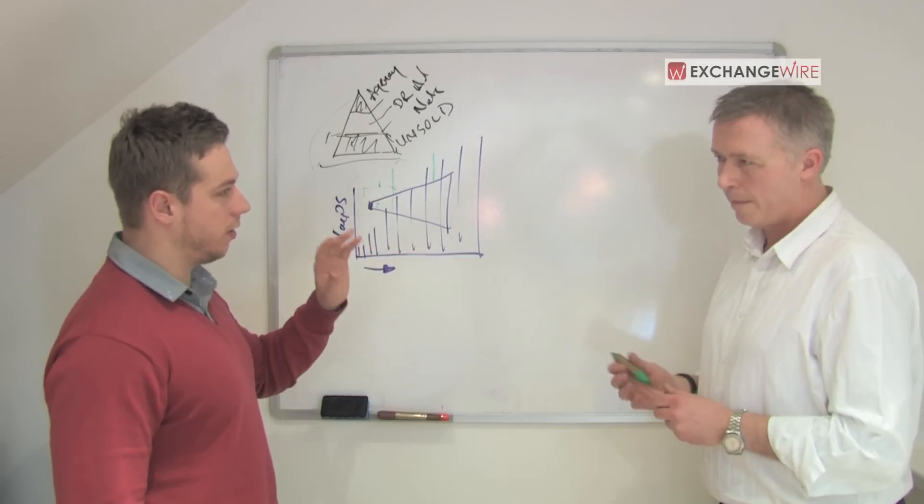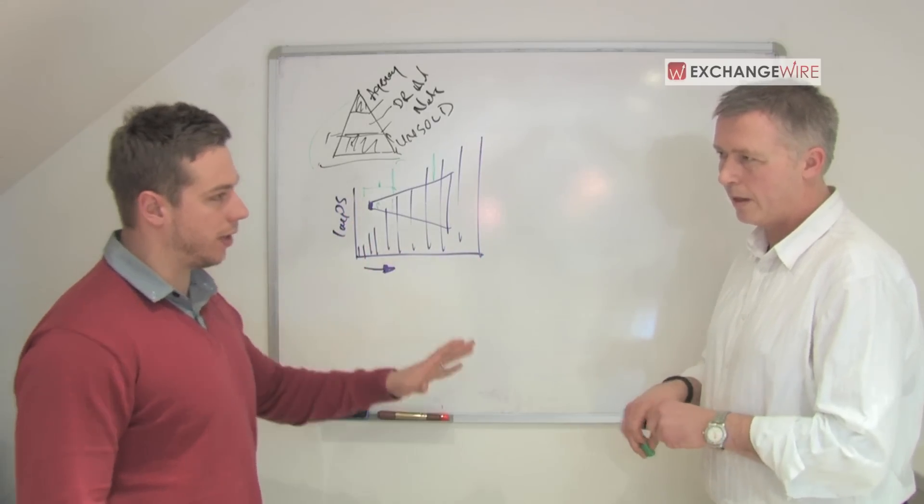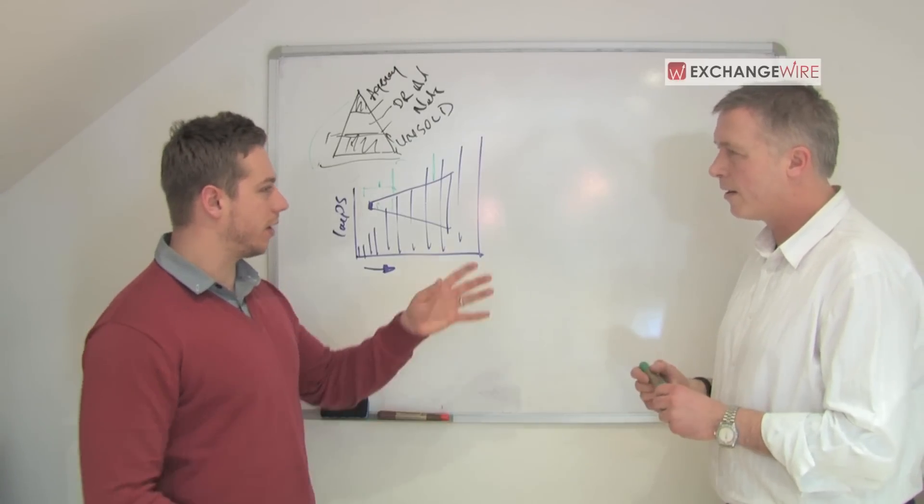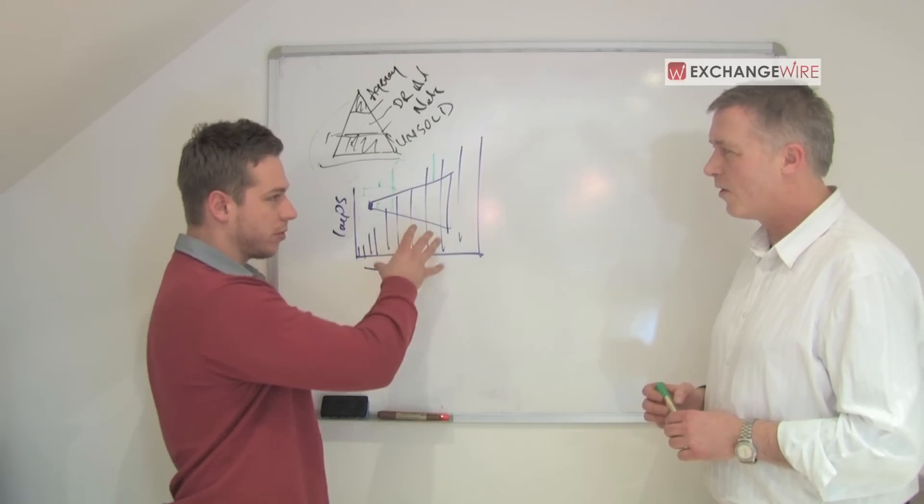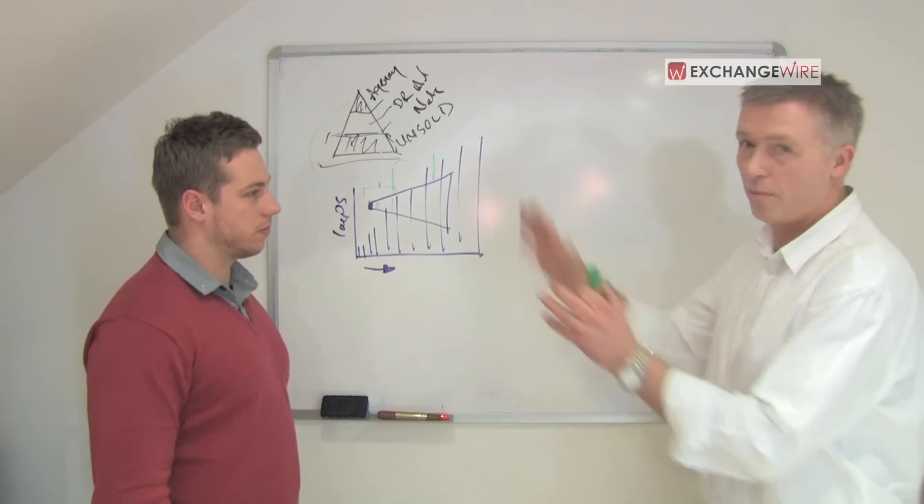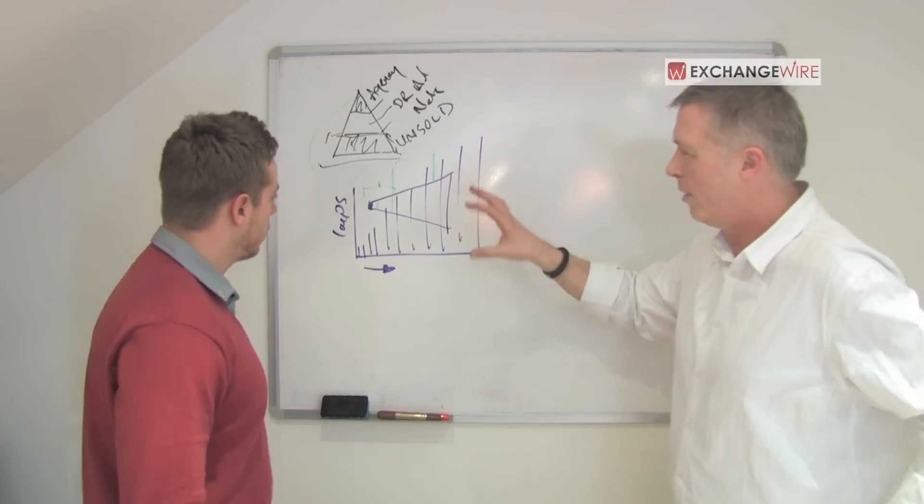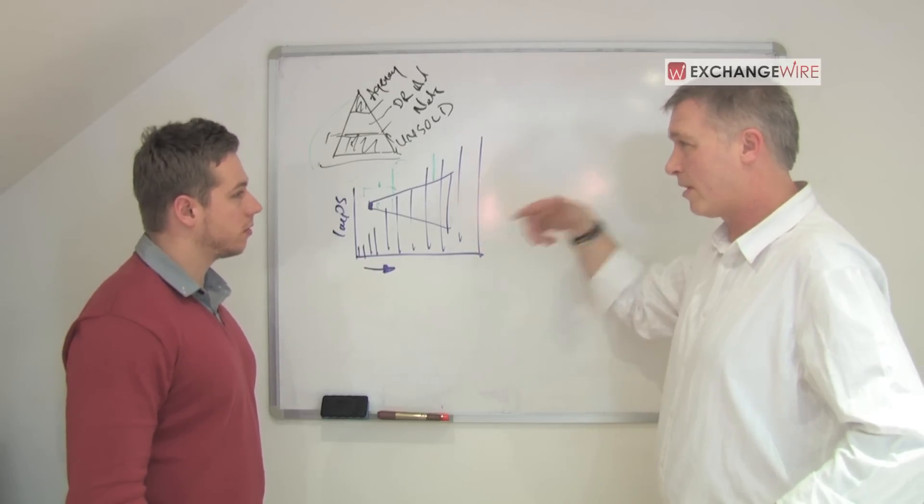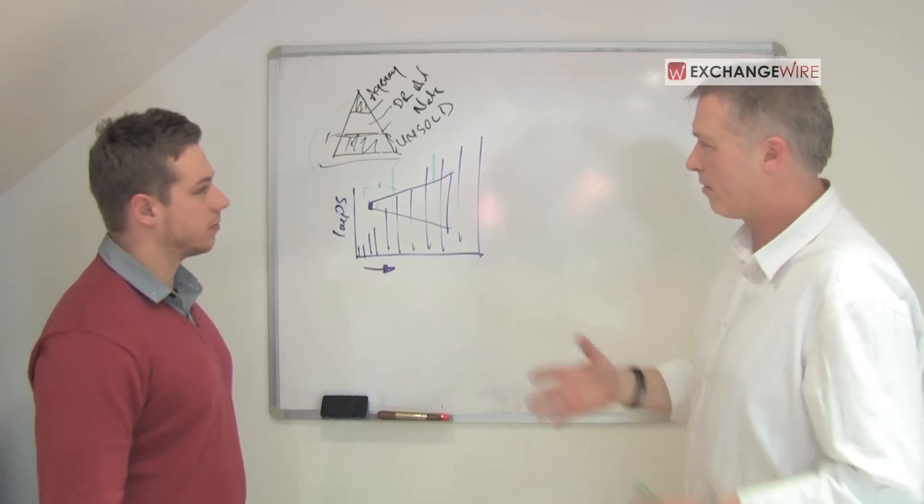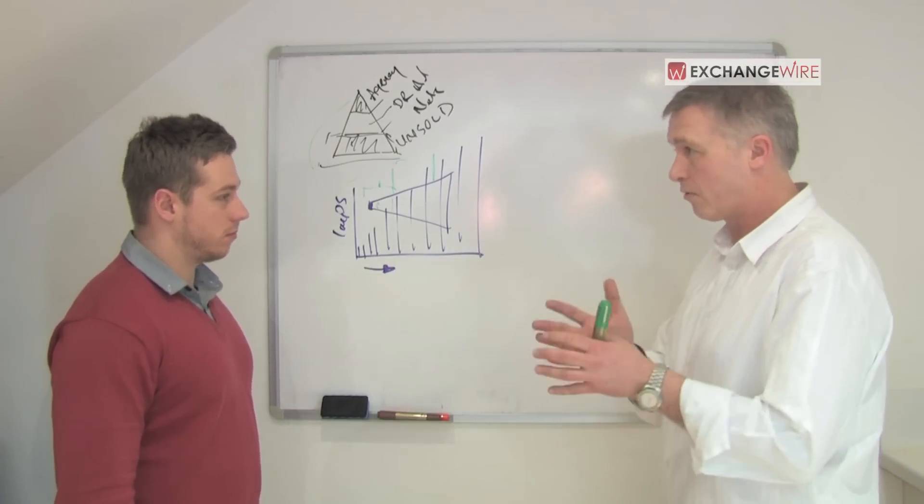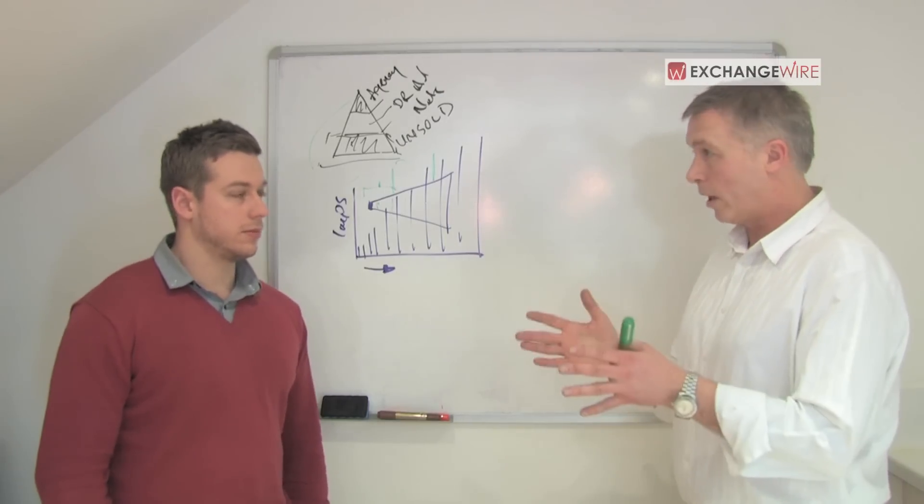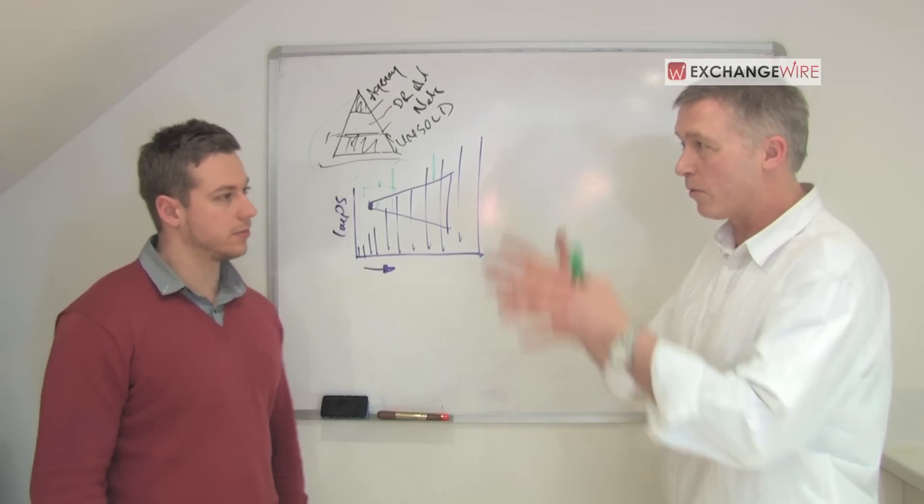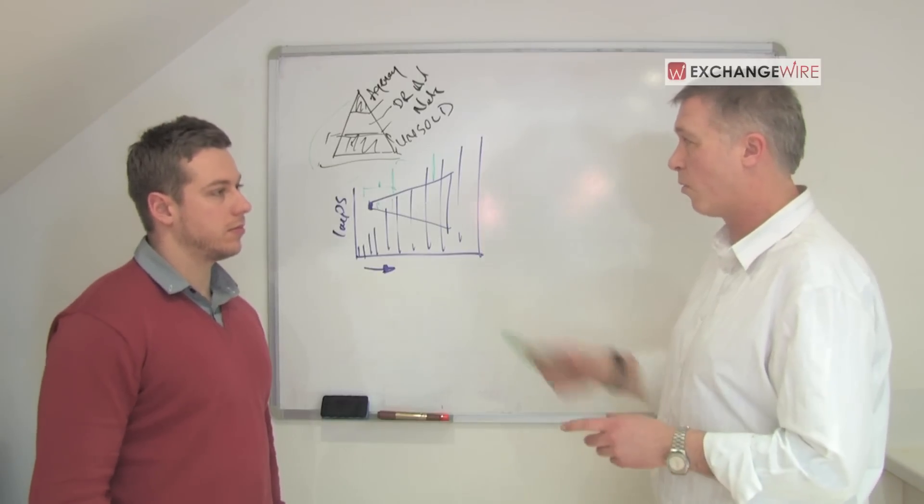And you're also going to whiteboard for us the opportunity around what we're now calling programmatic premium or programmatic guaranteed, or whatever term we all agree to use at some point. But there's a way to start building that into this kind of model as well? Yeah, it's complementary to it, it's not replacing this in any way, shape, or form. This is a standard model and it absolutely works. But because it has worked and it does work doesn't mean it's the best. You know, in any form of evolution, things always work absolutely fine, like an old brick phone still is great for making phone calls, but it's not a smartphone. So why would you go with that when you can have that? And obviously there's risk and reward, especially when we're talking ad serving businesses.